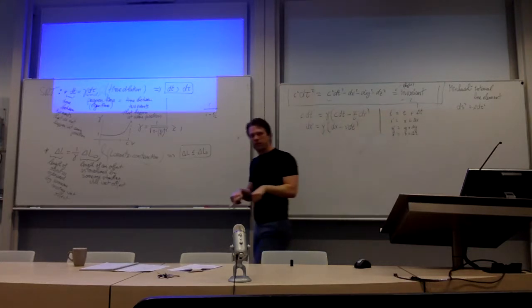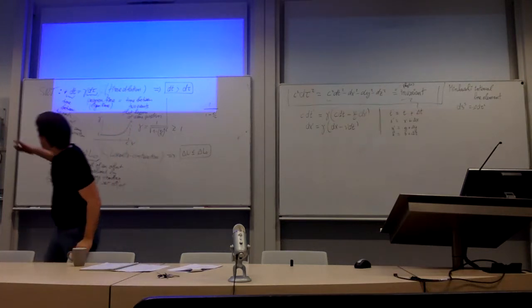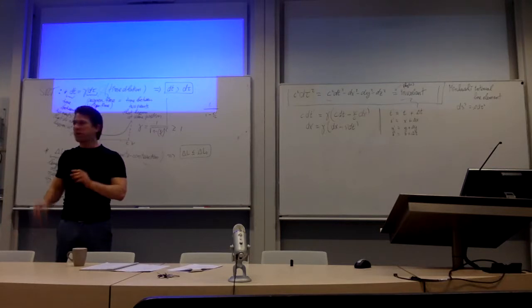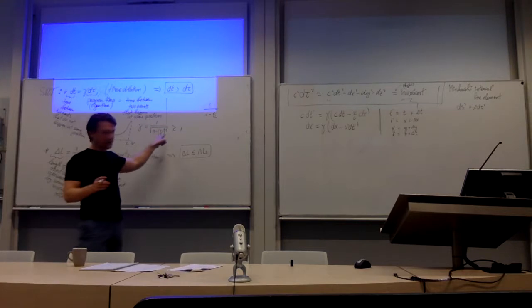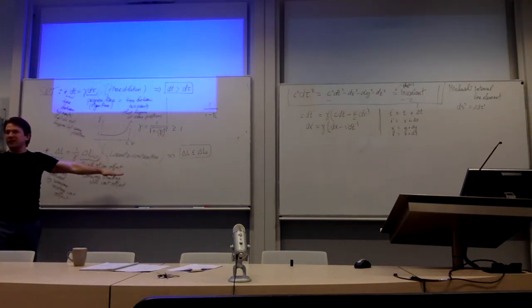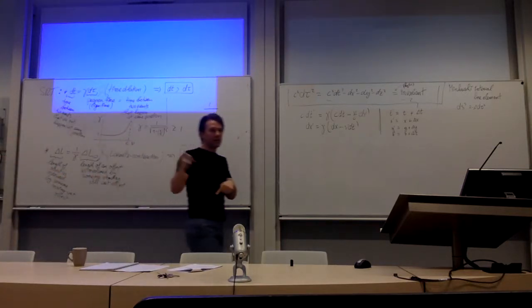It's very important that there's a difference between these two things. When I ask you what time it is, and you tell me it's 3:15 or something like that, that's a t. But if I ask you how much longer this lecture will last, you will say 15 minutes, that's a dt. And special relativity does not relate t's, moments in time, to each other. It relates durations of time, delta t's.